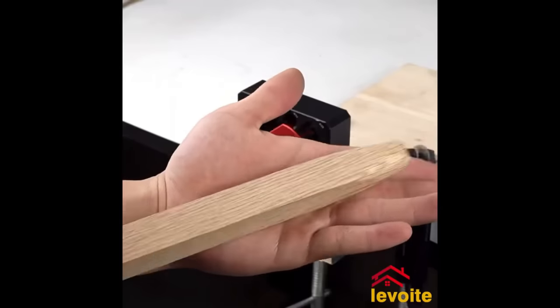The Rotosaw Plus is a powerful rotary tool with a 6-amp motor ideal for cutting various materials. It offers precise control with its variable speed trigger and features a dust collection system. The tool is lightweight, easy to use, and compatible with a variety of Roto-Zip bits and attachments. With an integrated LED light, it can also be used in dark areas. The Roto-Saw Plus is a reliable choice for both DIYers and professionals, and it comes with a one-year warranty.